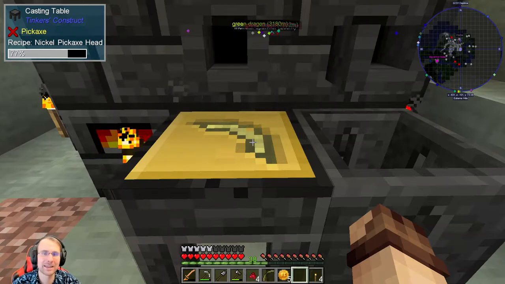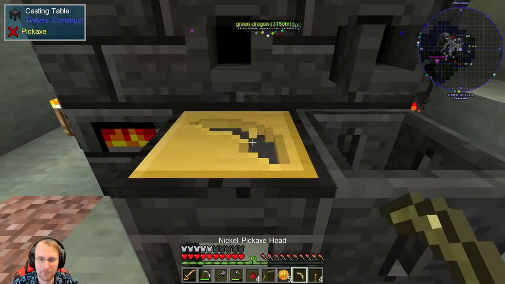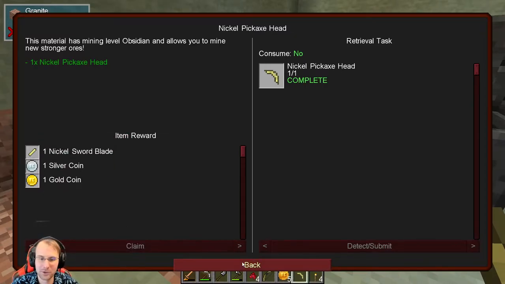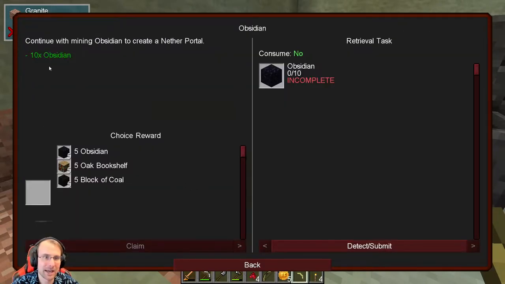The benefit and the reason that the smeltery has this or man of steel next is these are the first two ways that we can get up to the obsidian mining level, which allows us to mine obsidian itself, which is kind of nice. So we get a sword blade and some coins out of this. Not too shabby whatsoever. And this does open the obsidian quest to mine obsidian so we can create another portal and progress even further.